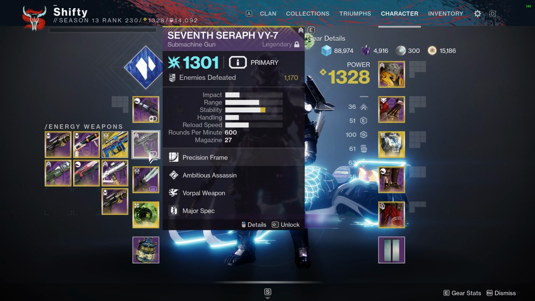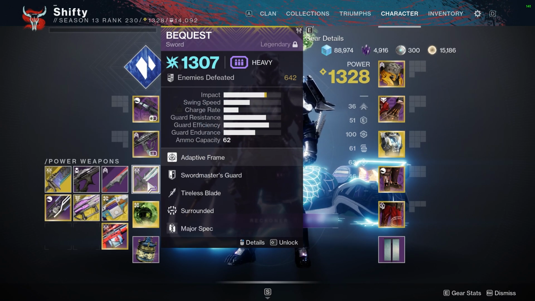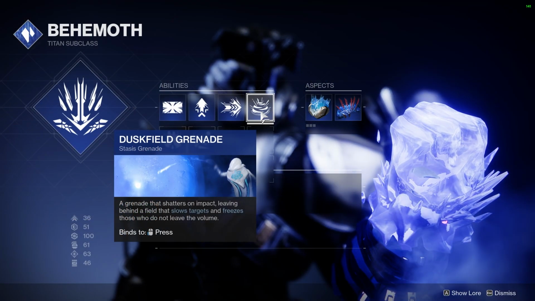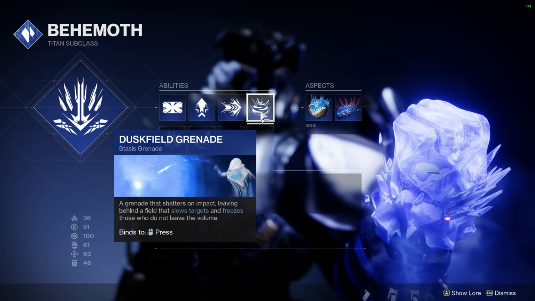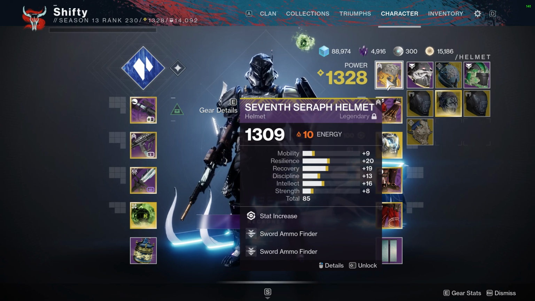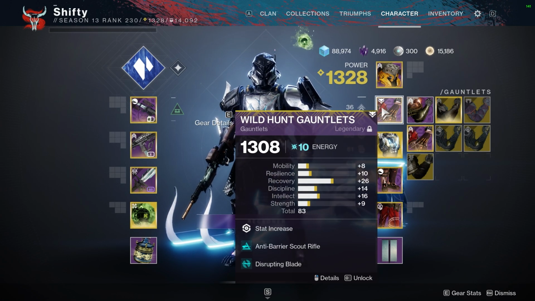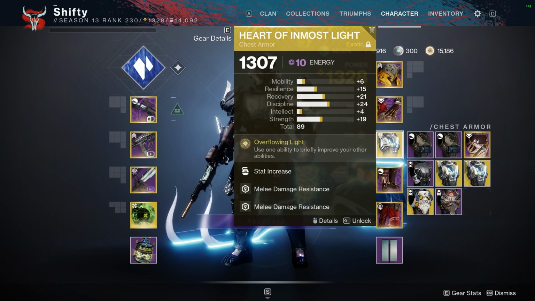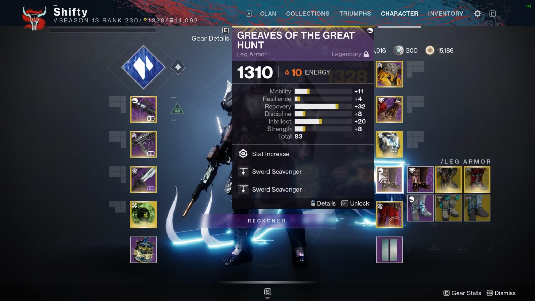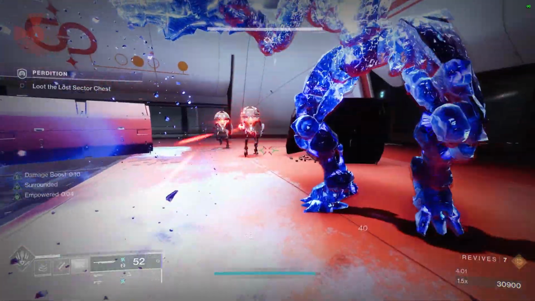Now, arc damage is boosted by 50% in this Legend Lost Sector, which benefits both my SMG and sword. For my subclass, I went with Stasis for two reasons: the Duskfield Grenade and the damage boost from Whisper of Hedrons. Then for armor mods, I have ammo mods for my sword, the anti-barrier scout and disruption blade mods in my arms, two melee damage resistance in my chest, more sword ammo mods, then passive guard in my class item. Alright, that's it for my loadout, let's get into it.